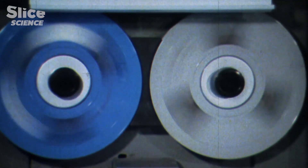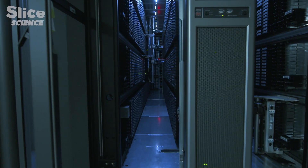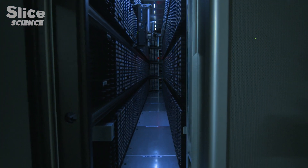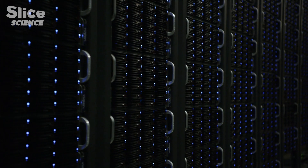The storage capacity of tapes, as for disks and the density of transistors on a processor, is limited. Yet today, several manufacturers have proven through lab tests that tapes could achieve a capacity of 50 terabytes per cartridge. We are therefore at a factor of 10 from these theoretical limits.